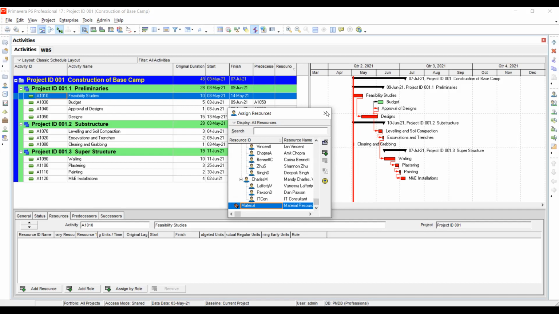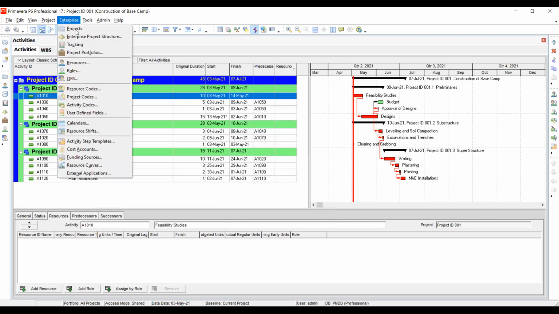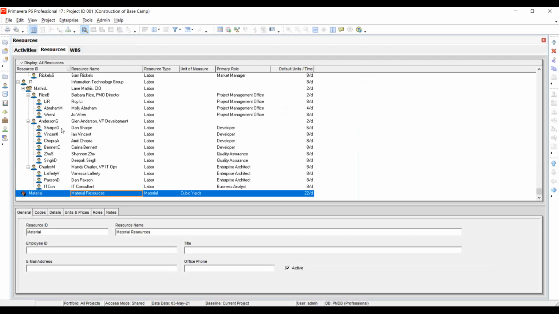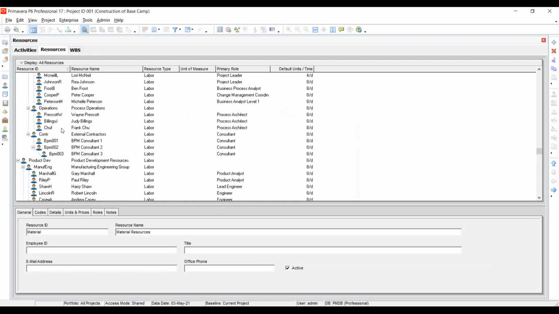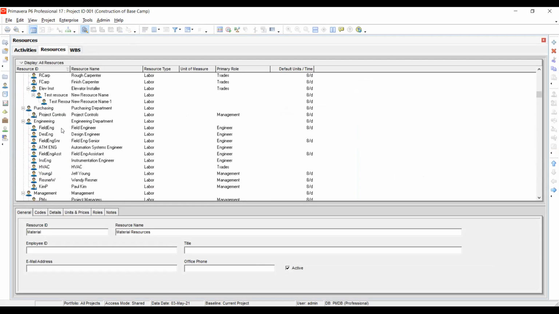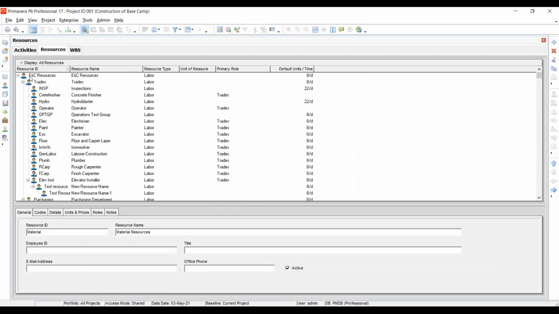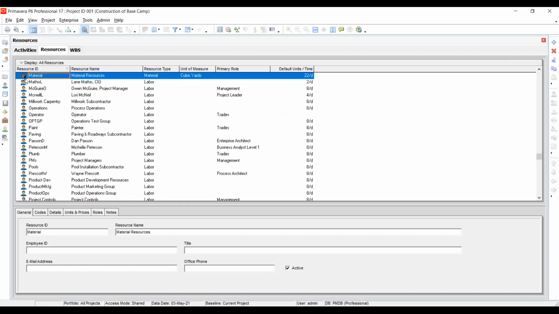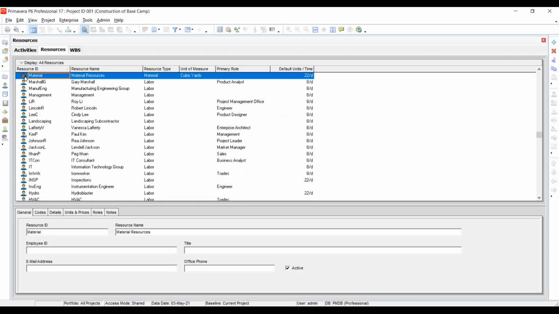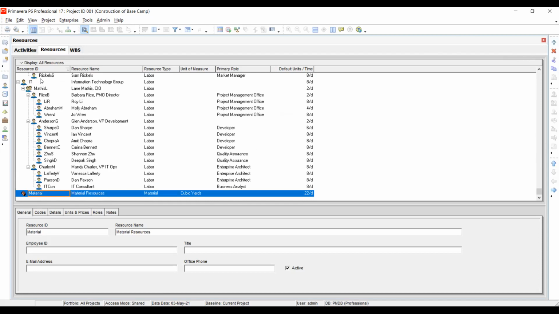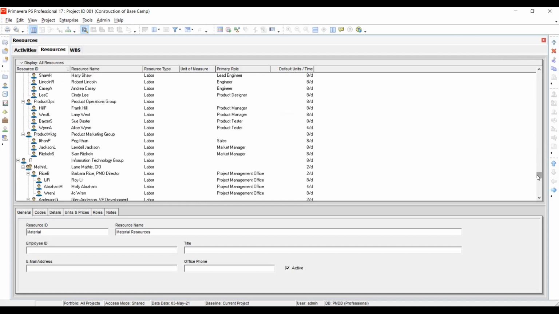Then if you want to add our own, you can come to enterprise, look for resources. Yeah. So this is the big structure for the resources. So if you want to add another one, you can click on this, connected to our project.